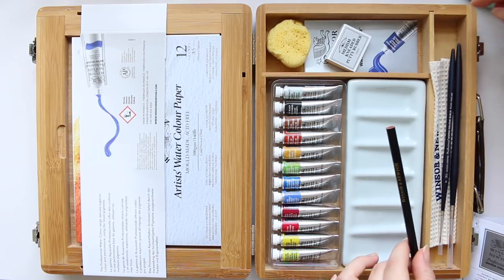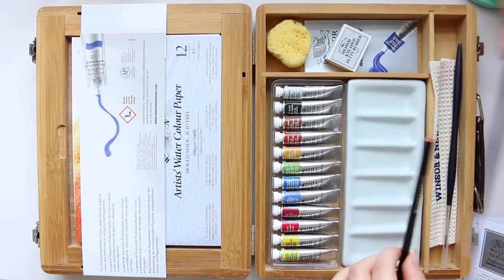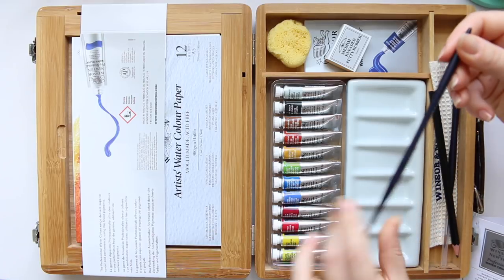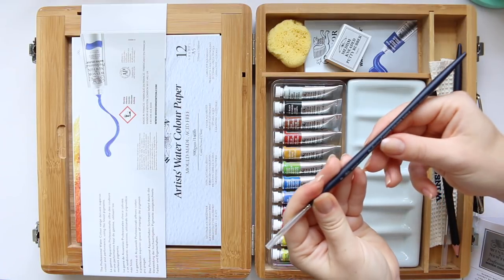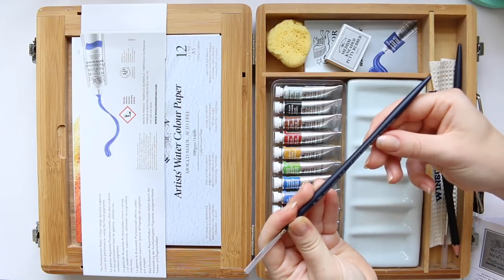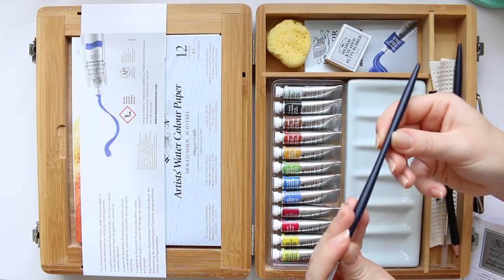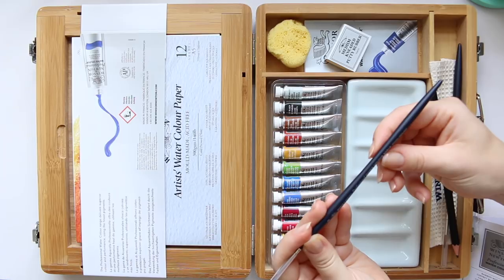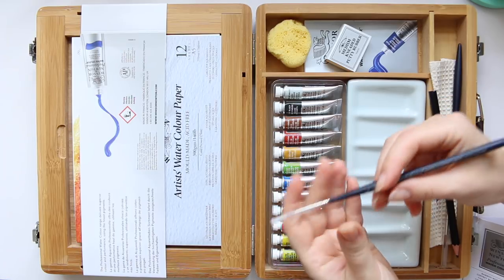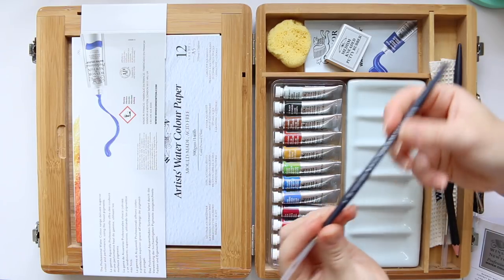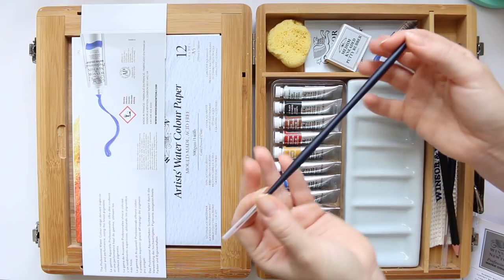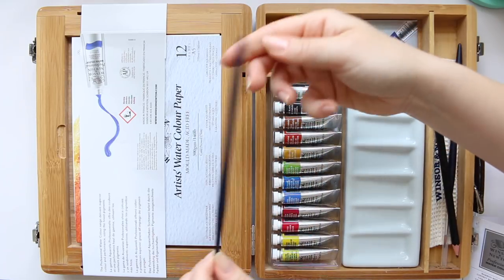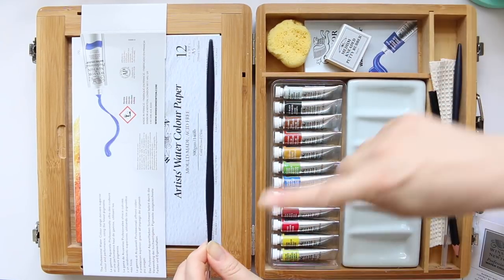And then the two brushes that are included. One is a zero, says Winsor Newton professional watercolor sable. Oh my gosh, it's a sable brush, okay that's pretty neat. And there are quite beautiful these brushes because I hope you can see it's not just straight. Let me, there you go, you can see it's got like a beveled sort of curved out shape where it's quite thin here right in the middle and then it goes slightly wider at the bottom and the top.